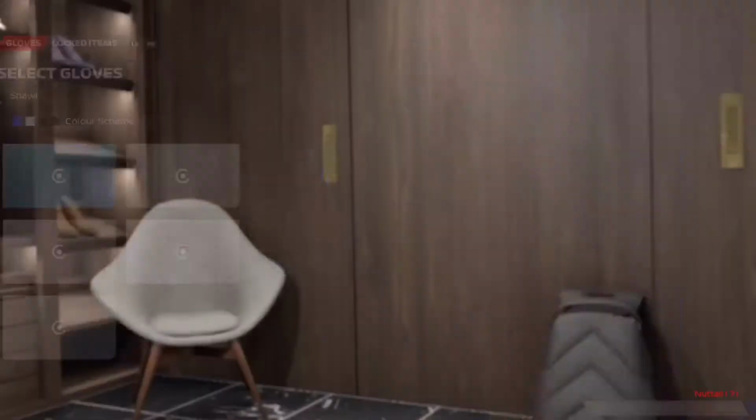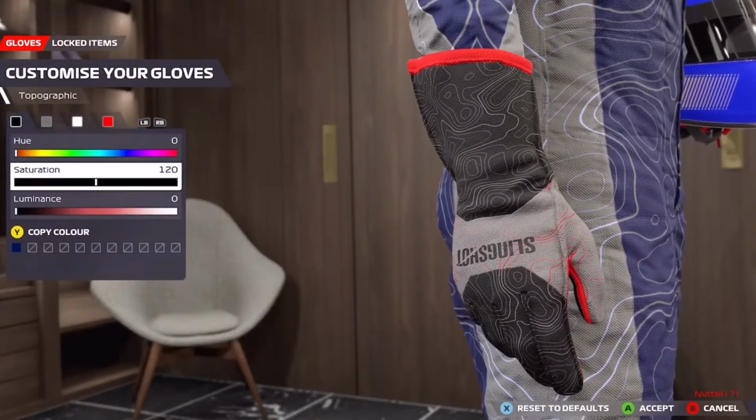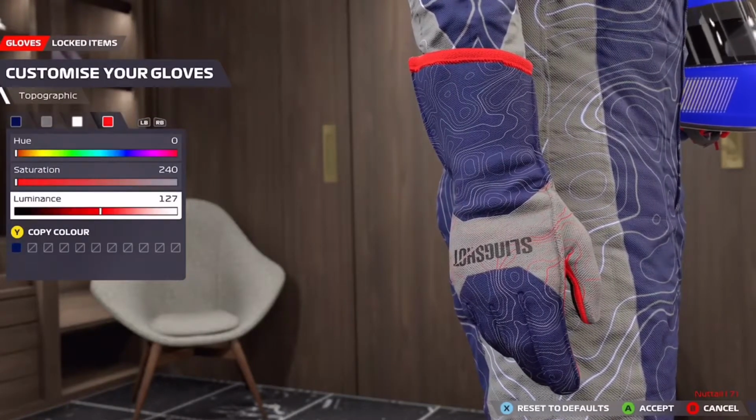So one quality of life improvement they have made is the ability to copy and paste colours from another part of your race suit to another, which actually saves a lot of time going back and forth trying to match the colours up with the saturation, etc.